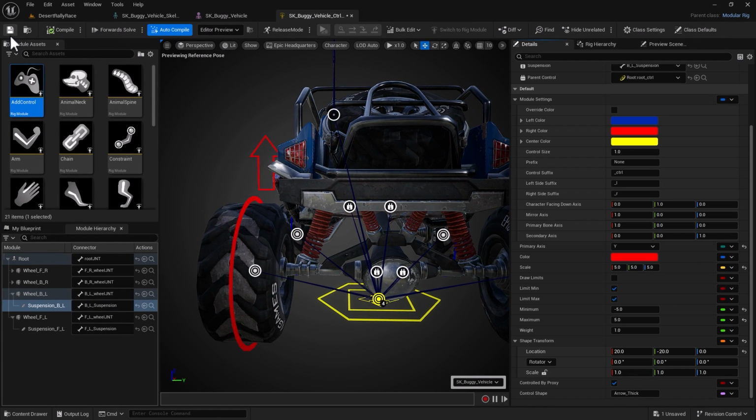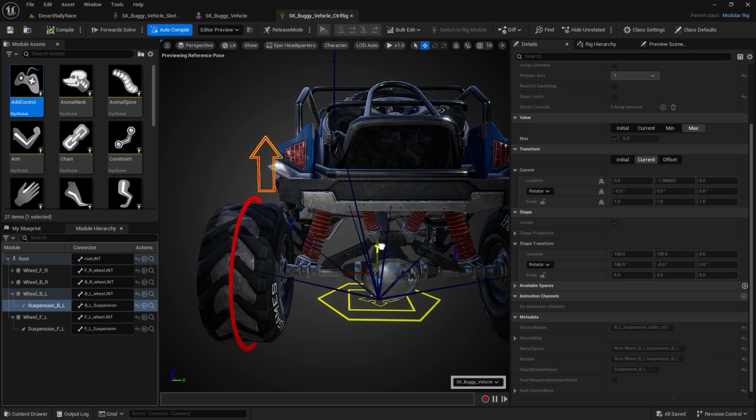I'm going to compile and save, and now if I select my control, I only have a limited access, min and max, to play around with. If I go back, you can see min is set to -5 and max set to 5. Current is set to -5, what we are seeing right now, and the resting position is set to 0. That's exactly how it should be. I'm going to set the current to 0 as well to bring everything back to the position. I honestly think that was a perfect question.